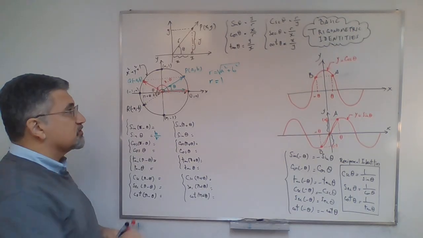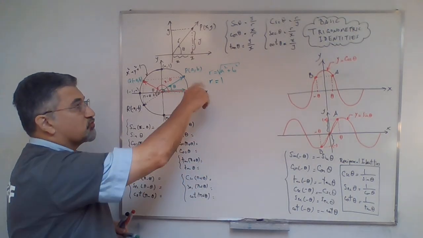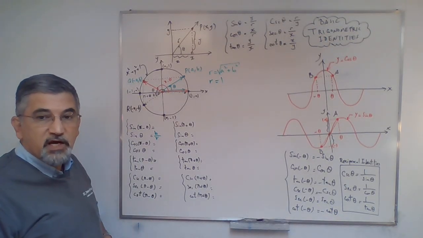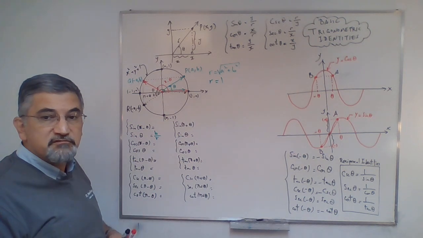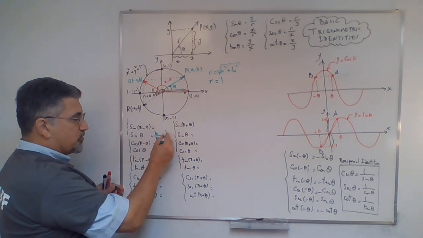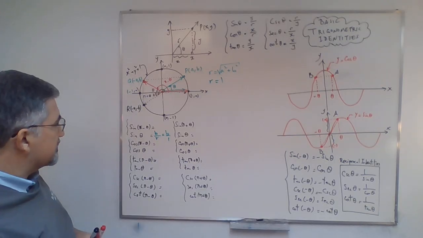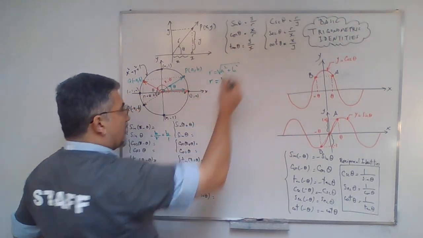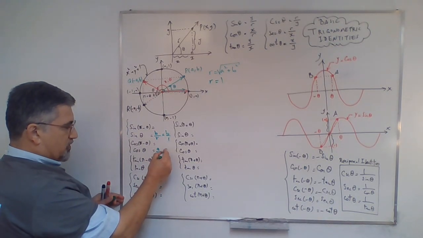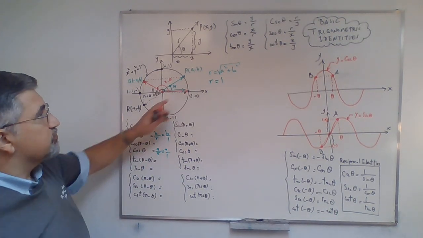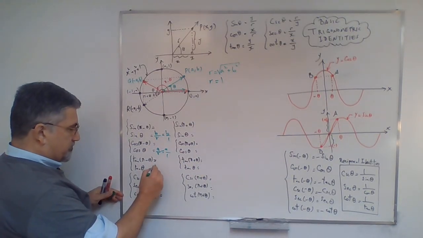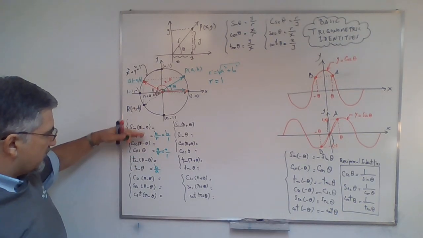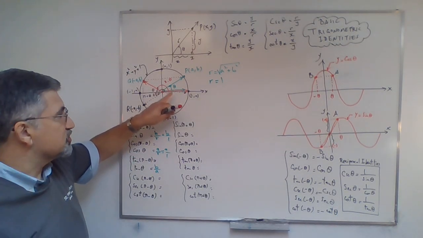But if it was not a unit circle, then the radius of the circle would be the square root of a squared plus b squared. So perhaps it was a good idea to pick a unit circle because we have a radius of 1, and it makes life easier because r would be b over 1, okay? And similarly, cosine of the angle in the first quadrant would be x over r, which is actually a over 1, okay? Tangent would be y over x, so that would be b over a, okay? All right, so these are sine, cos, tan for the angle in standard position in the first quadrant.